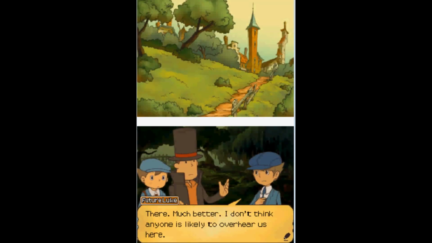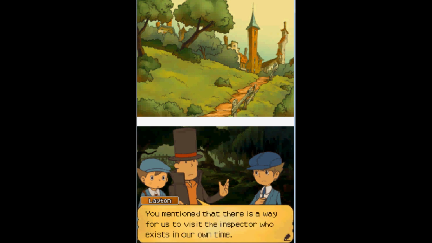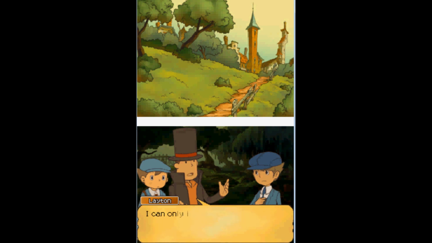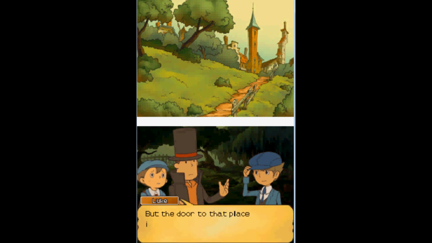There. Much better. I don't think anyone is likely to overhear us here. Is that right, Future Luke? You mentioned that there is a way for us to visit the inspector who exists in our own time. I can only imagine this means returning to the present. Is that possible? Indeed, Professor. But the only way to do that is to use the wormhole in the clock shop. But the doors to that place are bolted shut. How will we get in?